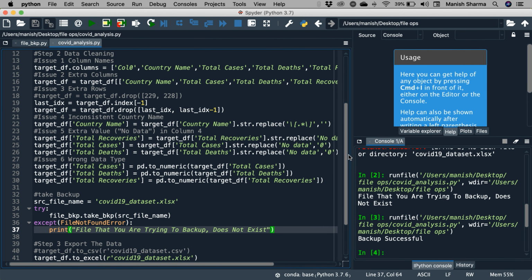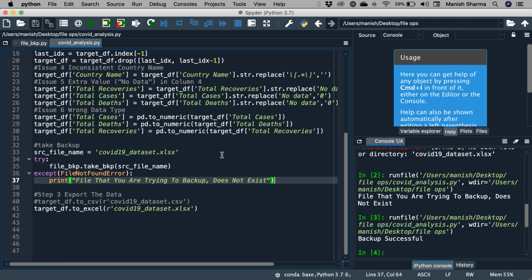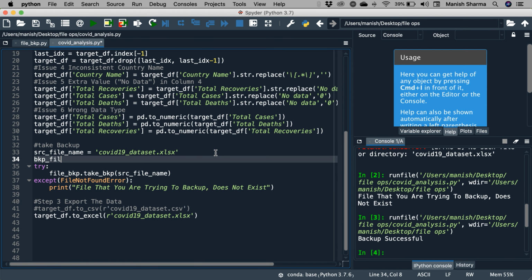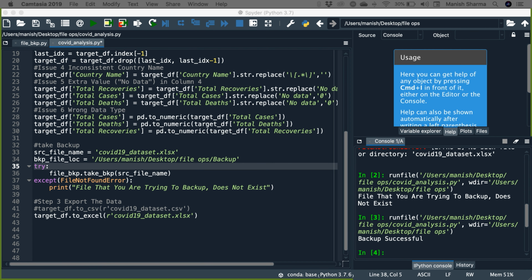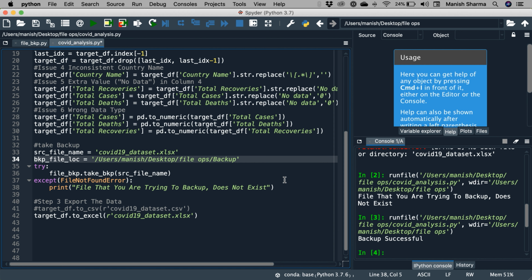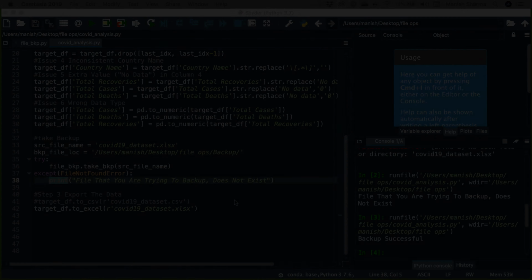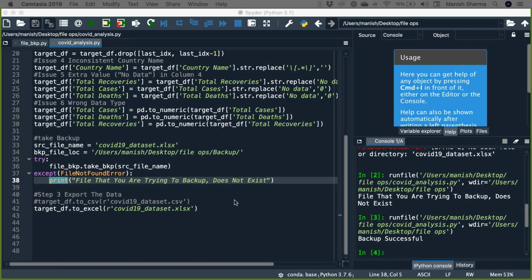Here I will create another variable and store the location path that we just copied in that variable. Now, here you need to take care of two things. First, all the slashes that this path contains must always be forward slashes, like I have here. Second, make sure this path also ends with a forward slash, like this. Great, now we will use this variable as the fourth parameter in our function call. Fourth parameter, because while declaring the function, we put backup file location parameter at the fourth place.